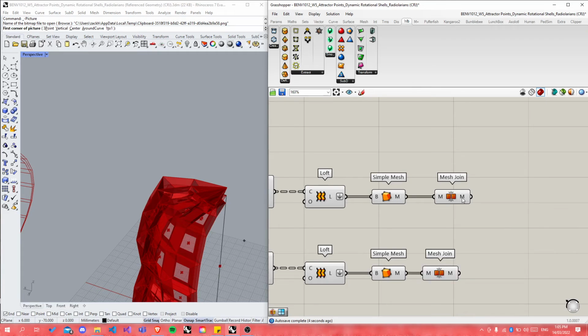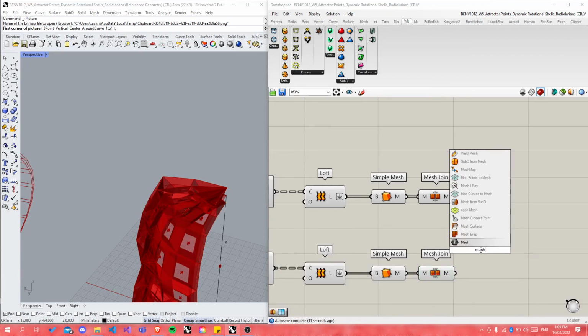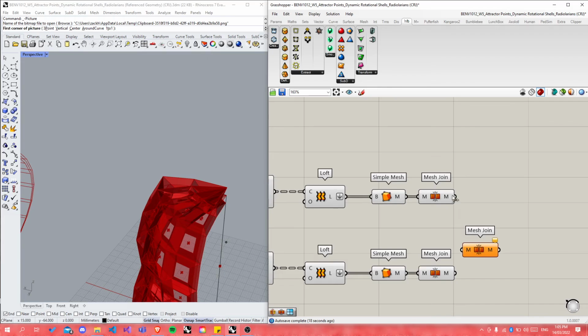We should have just one. So it joins whatever number of meshes we had to just one. And then we're just going to join those two again. Great. And that's where we're going to leave it until lunch.